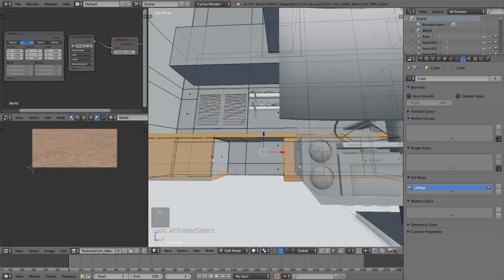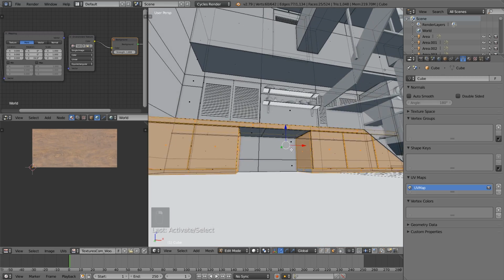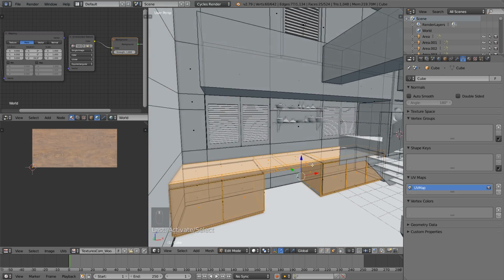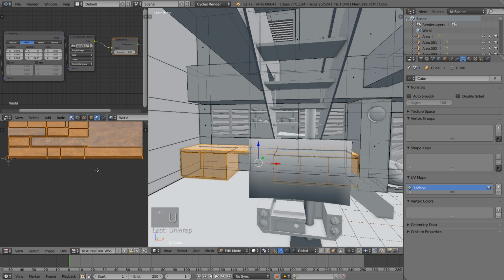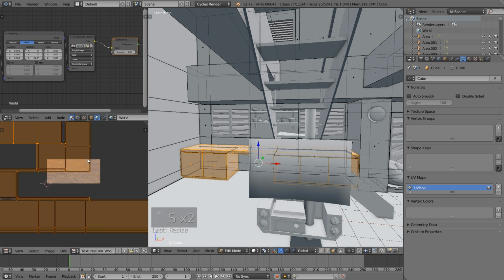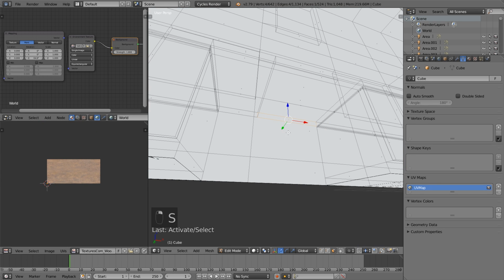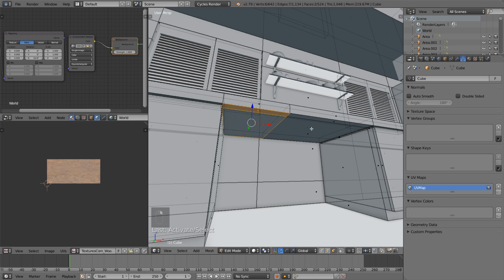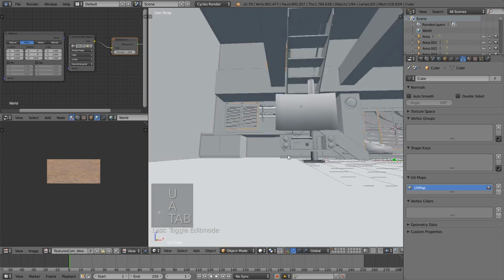So I'm just grabbing all these faces along the way to unwrap. And then the inside faces here will be visible too if I didn't select those. Okay. And I don't think the bottom ones will be visible. So I'll go U, Unwrap. We have all of our boxes. It'll have to be scaled up a bit to fit the wood nicely. And then I can also select these bottom ones just in case they are seen by the camera and unwrap them separately. There we go.